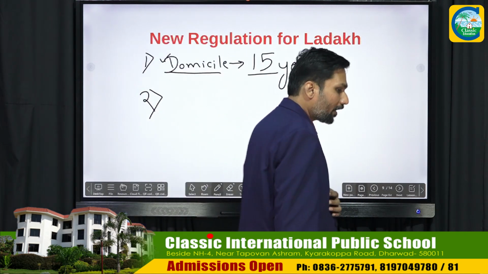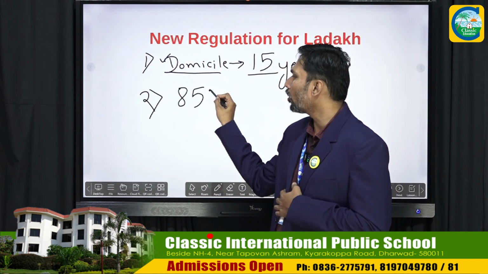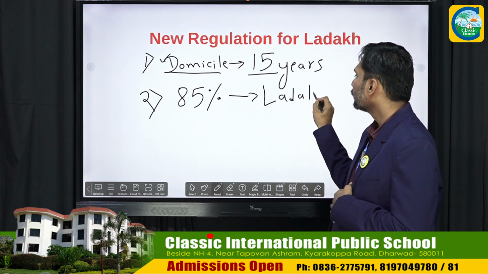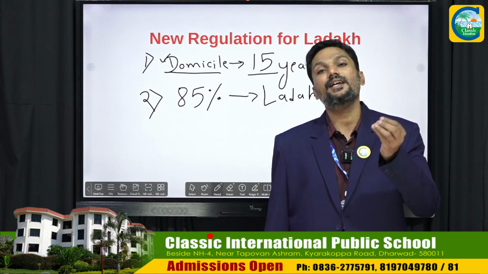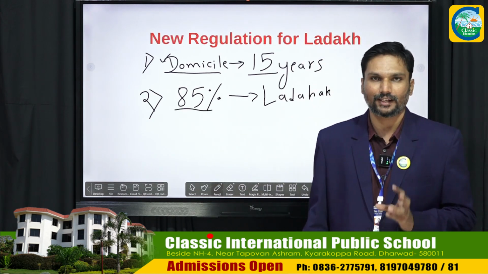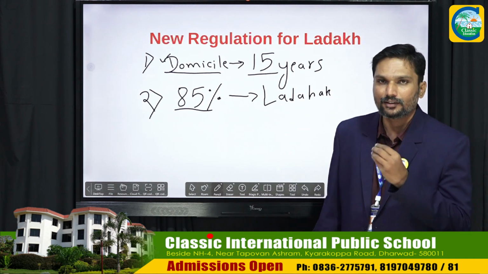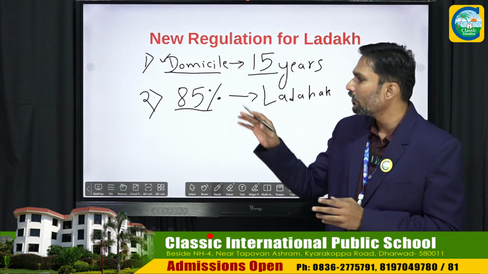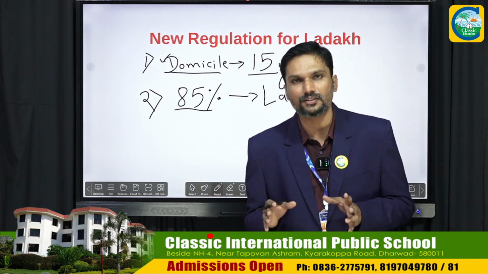According to the regulation passed by the central government, 85% of jobs are reserved for the people of Ladakh alone, which means any person who is a domicile of Ladakh will gain employment in Ladakh administration. 85% of them will get reservations for jobs in the government jobs which are generated in the region of Ladakh, right? So this is the second consequence of this domicility. That is why domicility is of utmost importance in the region of Ladakh.